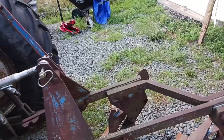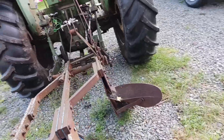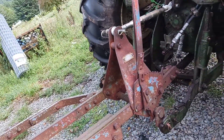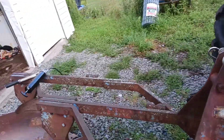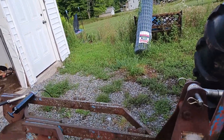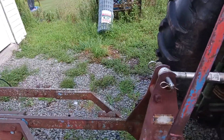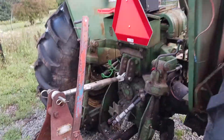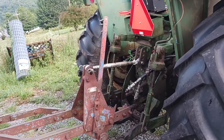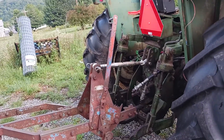The plan is once I'm done using them — ideally next year in the warmer months, it's going to be a little bit late this year to try it — I want to strip them down, clean them up, and repaint them. Pretty much just getting them ready. I have them hooked to the Oliver because that's the tractor I'm going to use them on. It's going to be a lot easier to use them on this compared to the loader tractor.